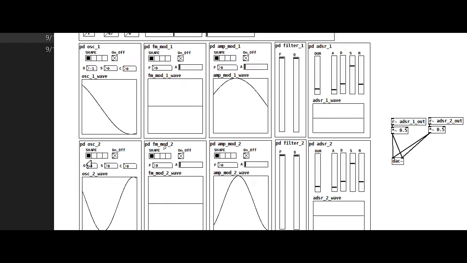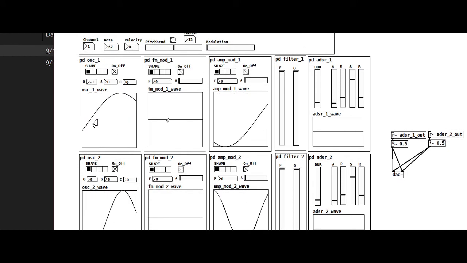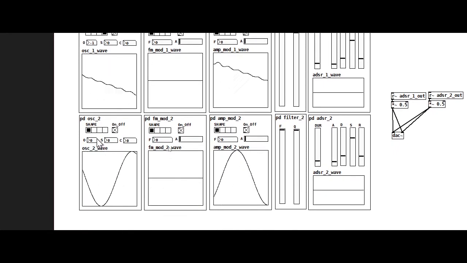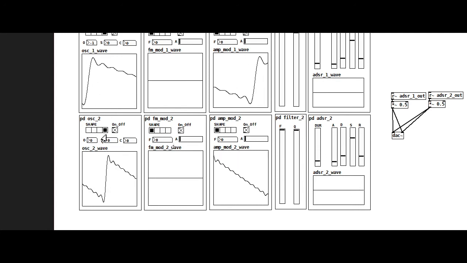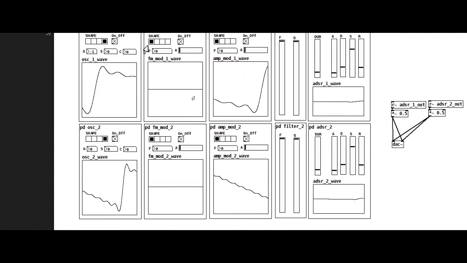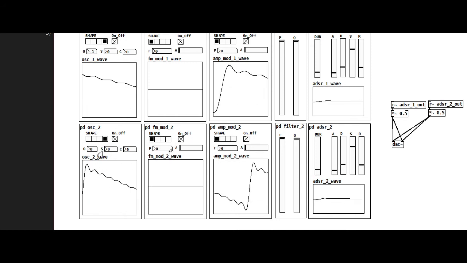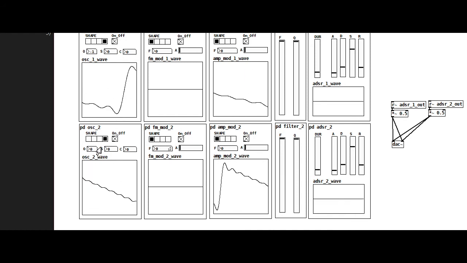Let's go. And we're going to keep the octave displacement where this is an octave lower than the other. I'm going to make them both sawtooth waves. There, I hear them an octave apart.